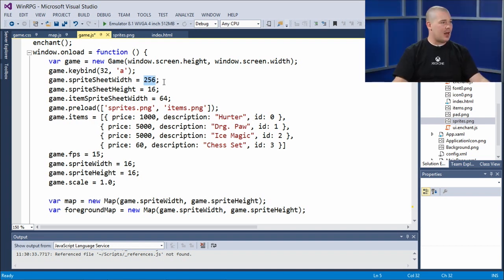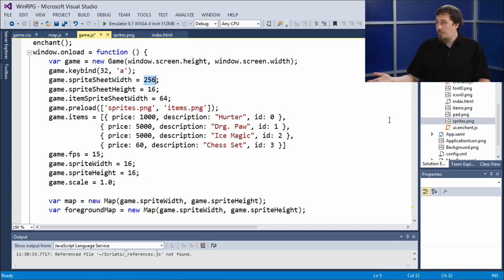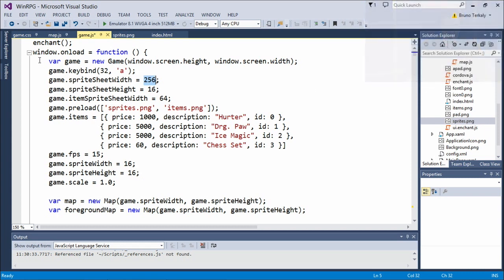In our case, because we're not doing a really high-res game, there's no sense of doing a 32 or 64 by 64. That's right. 16 by 16 works fine for us. All right, so you were mentioning player. So I guess our next step would be adding a player? What would we need to do with player?